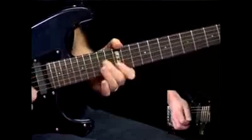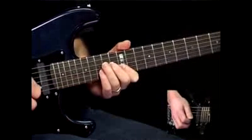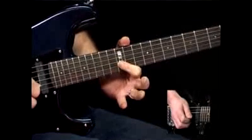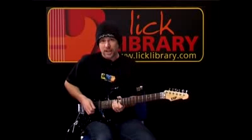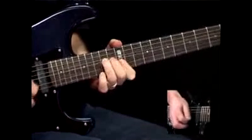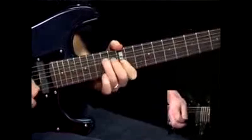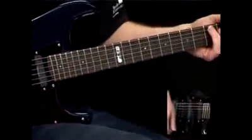Once again. The next 4 notes, I'm going to play on the 15th fret of the B string and then pull off to the 12th fret on the same string. And then 14th fret on the G, bend up slightly, and end up on the 12th fret of the B string. So it's an 8-note phrase altogether. I'm thinking of 2 groups of 4. We put those 8 notes together. Sounds like this. And if you step on the wah-wah and play it fast, it sounds like this.